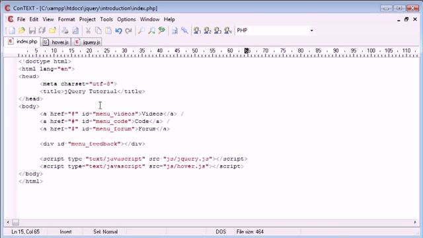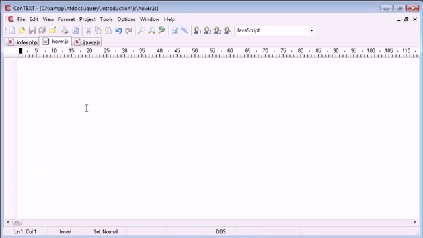code. Now because we're using an event handler, we again need to reference the videos, code and forum. I'm taking the short and easy way of doing this just for the simplicity of this tutorial, and I'm actually copying and pasting the code down inside hover.js. However, there are more appropriate ways to write out the code. So let's go over to our hover.js file and start writing this out. Like I said, there are better ways to do this, but for the purpose of the tutorial we'll keep it short.